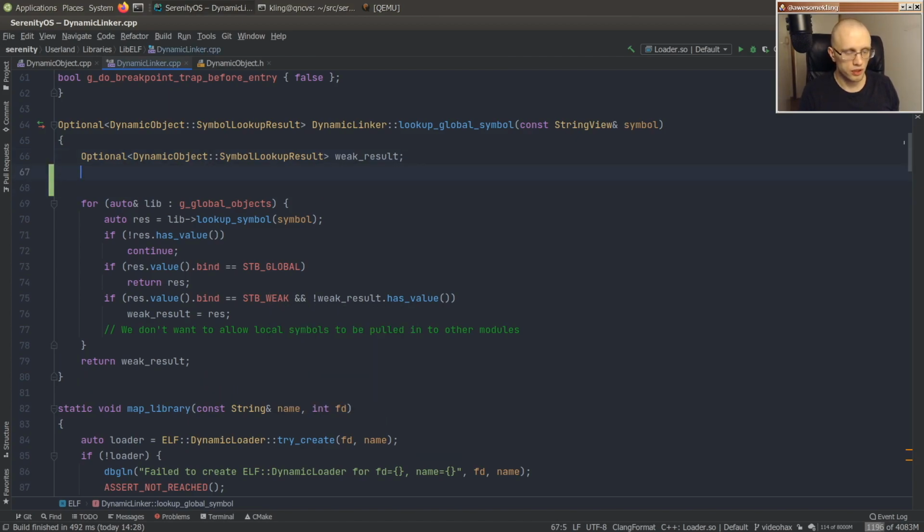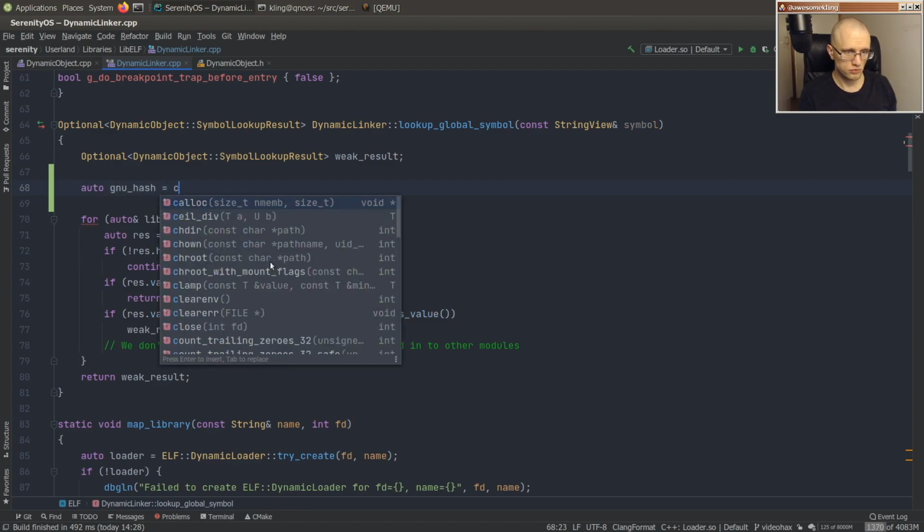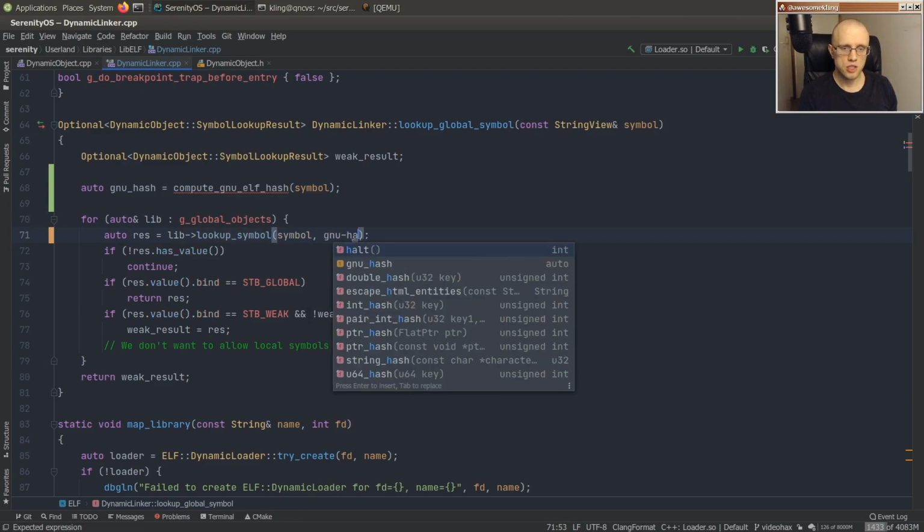So what if we just pre-compute the hash, actually, like the GNU hash, compute GNU hash for the symbol. And then we would pass that in here, GNU hash.